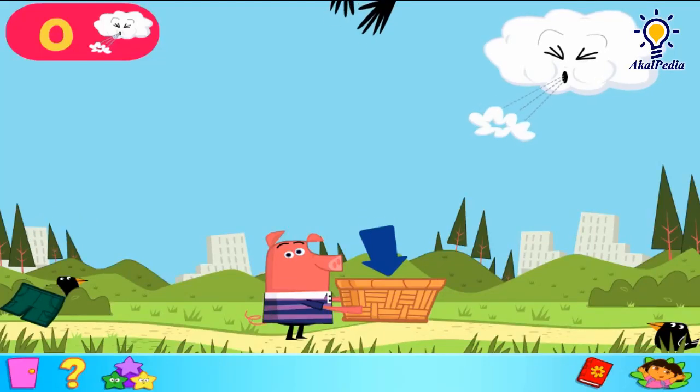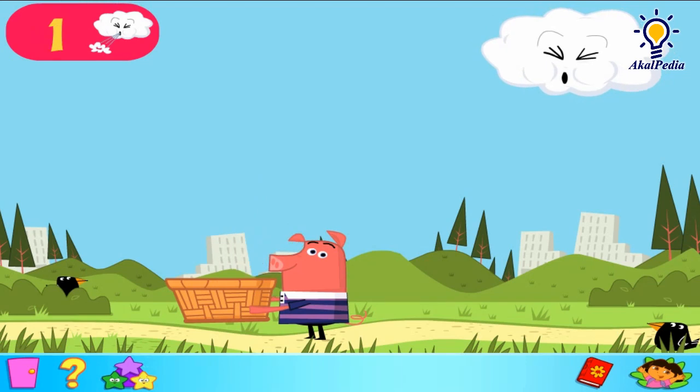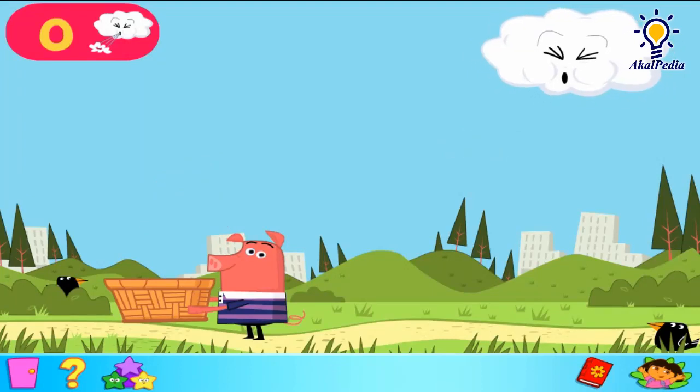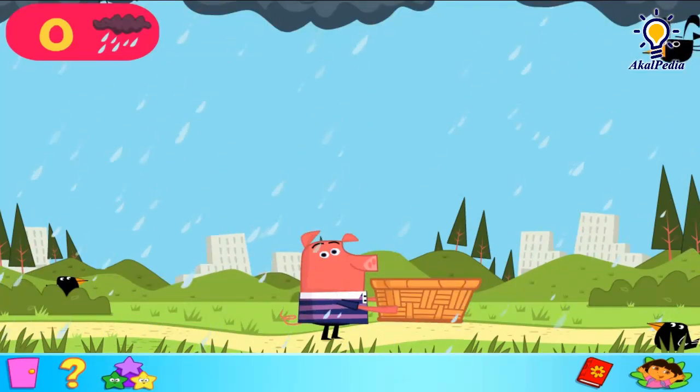Try to catch each correct item in Bertie's basket. You'll score a point for every correct item that you catch. Don't catch the wrong items or you'll lose a point. Okay, it's your turn now. Get ready to play game 2. It's raining.